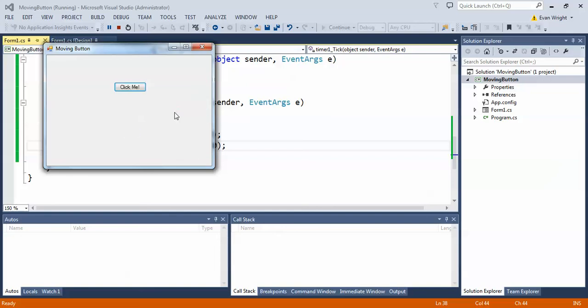Hopefully you're starting to see that if we have a timer that drives our program and we can listen for events and generate random numbers, we're getting pretty close to the point where we can start creating arcade games. So there you go. Hope you have fun with this. If you have any questions on how it works, just let me know. Thanks for watching.